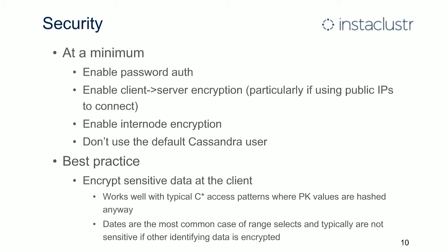The further best practice that we recommend is to encrypt sensitive data at your client or application level as much as possible. This one actually, to some people, again, if you come from a relational database background, seems a bit not obvious because you want to be able to do joins and those kind of things on parts of the keys, which, if you encrypt the data, become very hard. But with Cassandra, once you think about the typical access patterns where we're using a primary key value, which is getting hashed anyway, and we're just doing equality lookups on those values, there's really very little loss of functionality by encrypting that data before you put it in Cassandra.